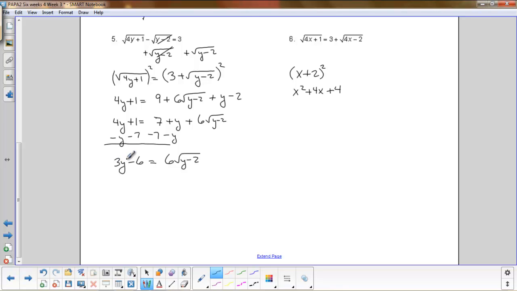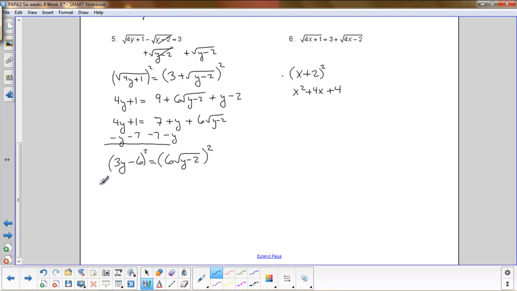So instead what I'm going to do is square both sides to get rid of the radical symbol. Okay? Now the reason why we're doing this is because it's impossible to solve this problem without first getting rid of the radical symbol. That's why we're squaring both sides. See how it's getting complicated because we're doing multiple forms of the perfect square trinomial, and we're doing it sometimes with radicals and sometimes without.